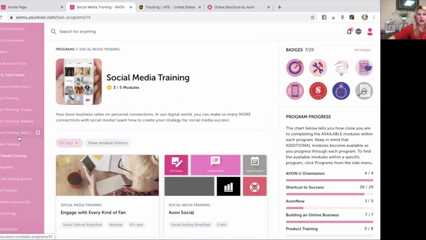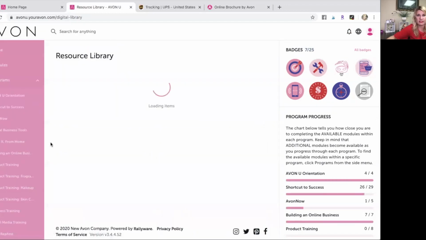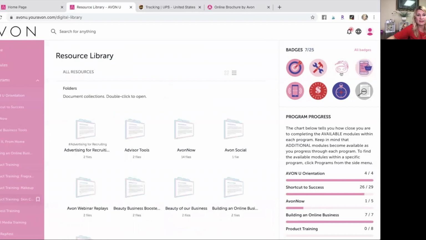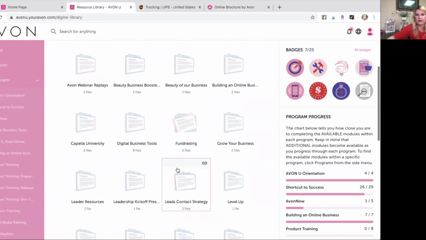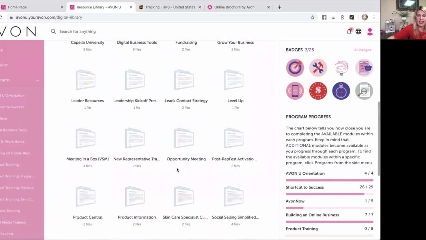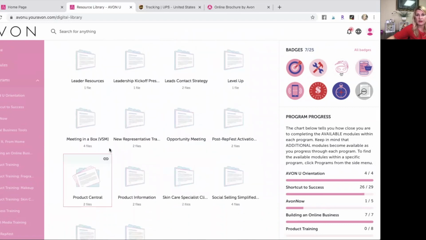There's also great resources that you can use inside the Resource Library. Down the left-hand side, you'll click on Resource Library, and you can come in here and find information about any sort of products that you want to learn about.